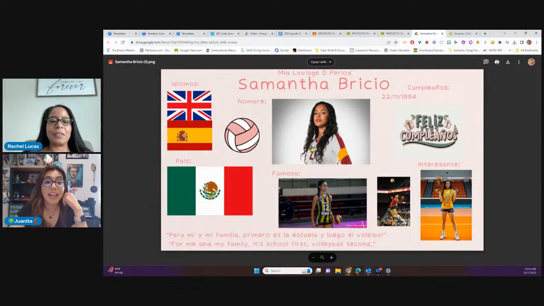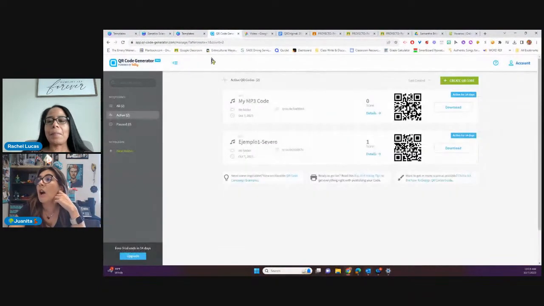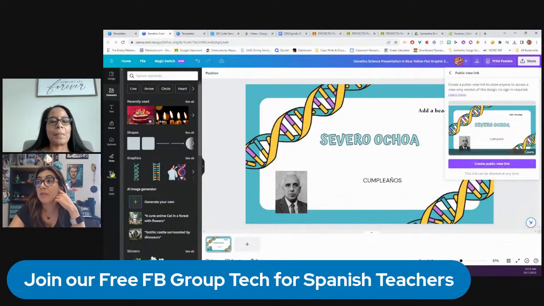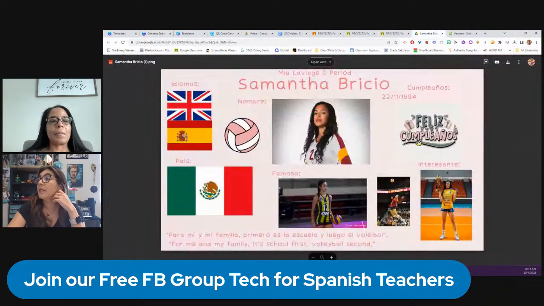So basically with that image, that download that we just took of the QR code, when they're in Canva, they would just go grab it from their files, from their uploads, and upload it there. So once they're done with the product and they've fixed it where they need it to be, it would go right there.